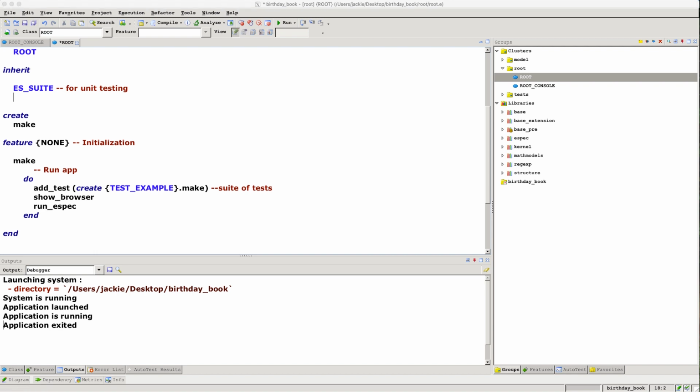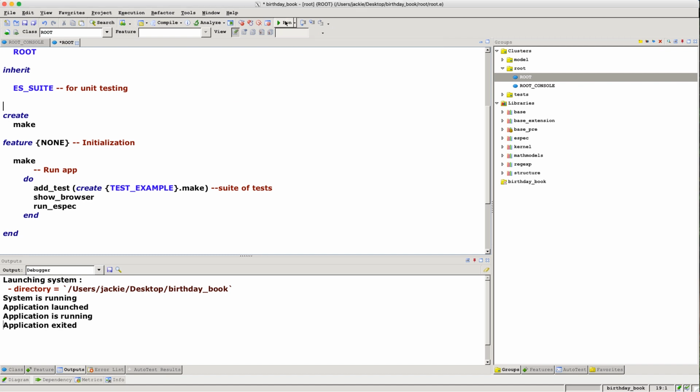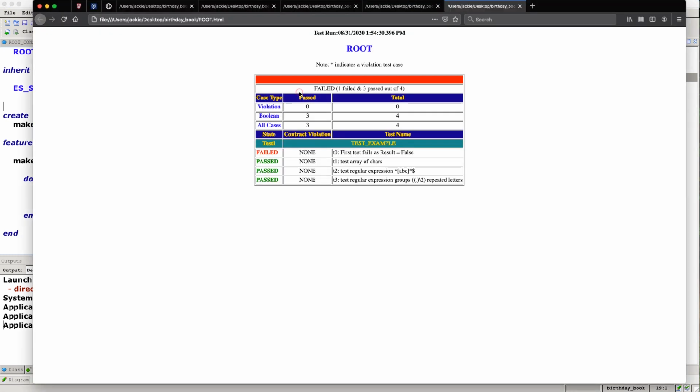The final thing I would like to do together with you is to change the unit test a little bit. Again, if you want to just run the unit testing framework, I will choose the upside down triangle, and then I will click on Run Workbench System. Think about this: you only click on Run for unit testing if you want to debug. If you only want to see the test report to see whether all passed or at least one failed, you will go click on the upside down triangle and then Run Workbench System. Currently, it's simply showing some failure because it's intentional from the generated code.